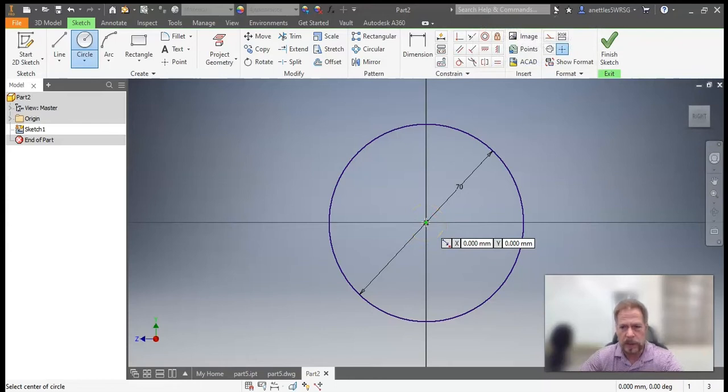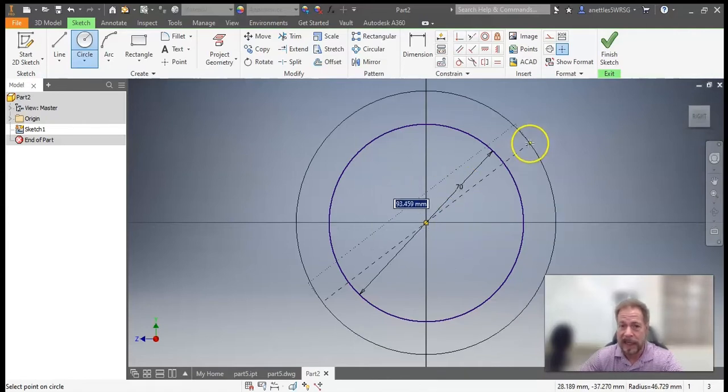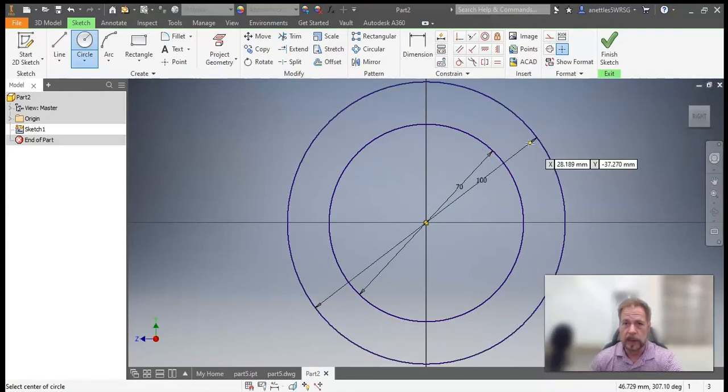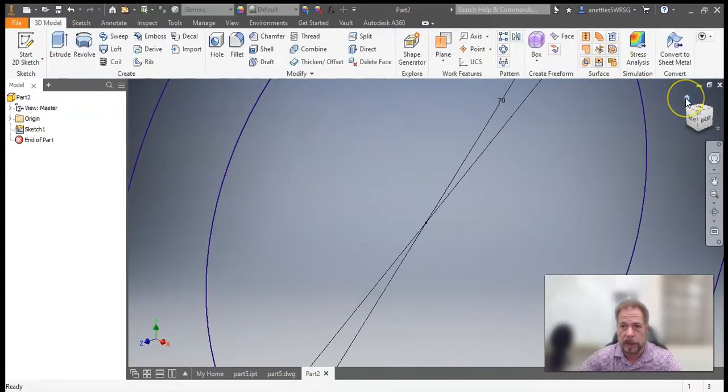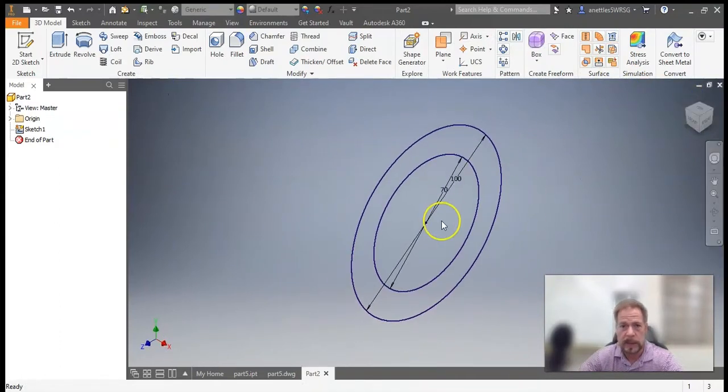In our drawing, the dimension is given as a radius. If it's a radius of 50, the diameter is 100. So I'm going to type in 100, and there it goes. Now there's our first part, so I'm going to finish the sketch. I'm going to hit the home icon right here to zoom out and see everything.